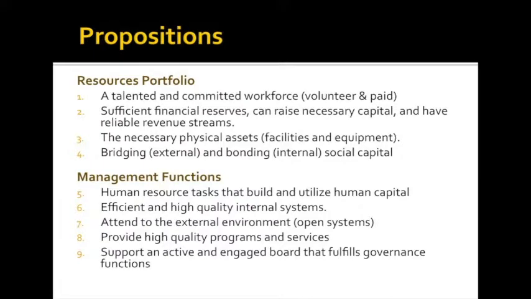All right, this led to the nine propositions, one for each one of those elements: four resource attributes and five management functions, including this idea of the board of directors. So with that, we went out to the field. It wasn't quite that clean, but it was more or less the idea. And as I said, we had between 17 and 9, or more so in reference to what we could possibly do.